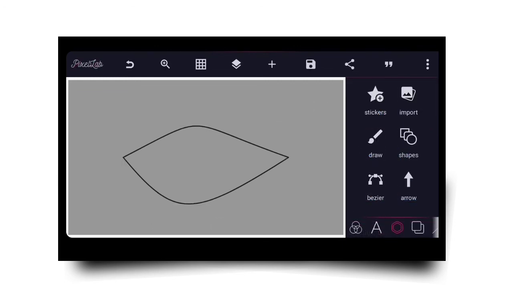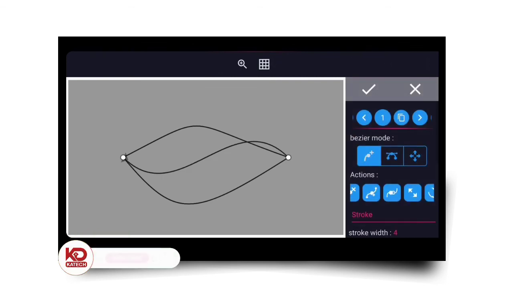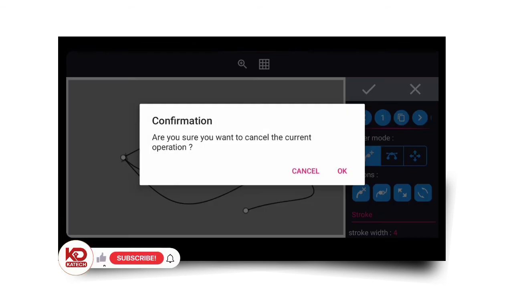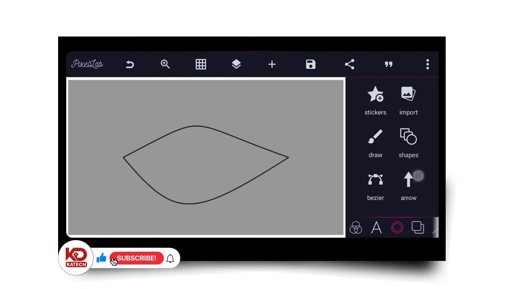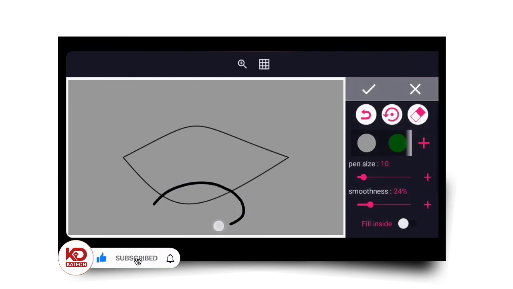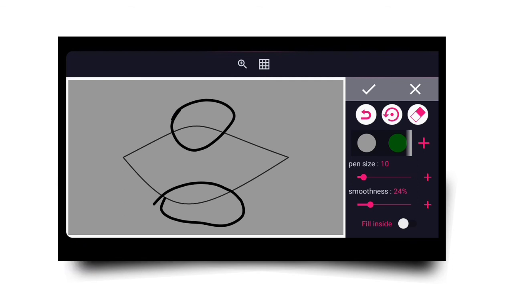Did you see what I'm talking about? Did you see where I added the point? It is smooth. It did not create any effect like this. This is how, if you are tracing a design, you can use the Bezier tool to do it. It is very important to know this too, because sometimes if you are tracing something and you add a point, it will not be a straight line. It will add some dots, some point and point on it. So you have to know this too.